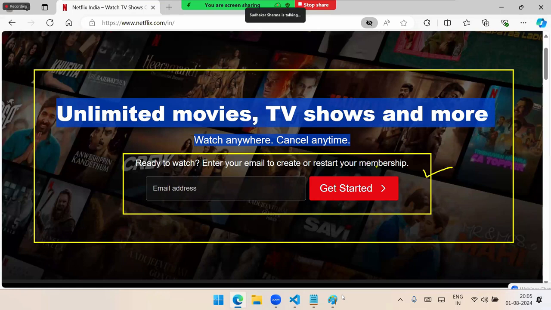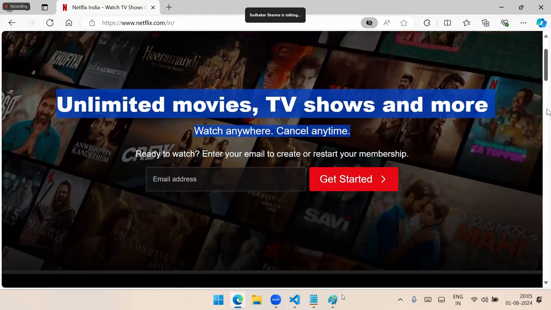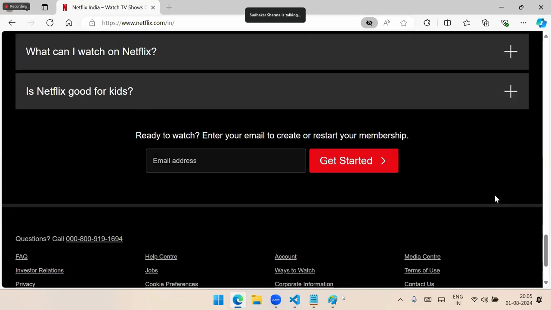How do you say that this part is a separate component? It is a separate component because you can see that the ready to watch, enter your email area is present here again. That means that part is reusable. That is a separate component again.